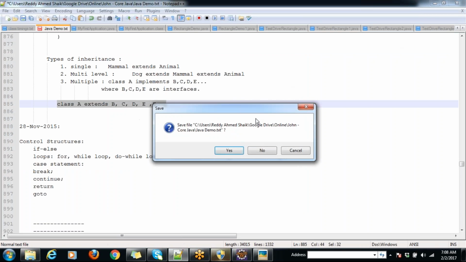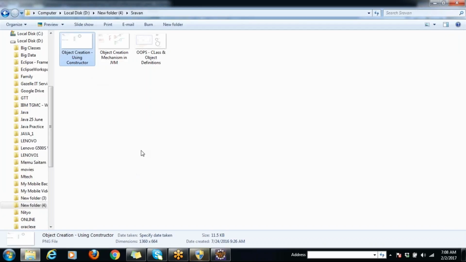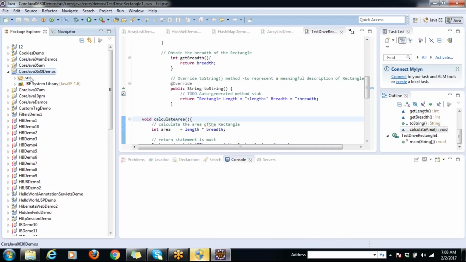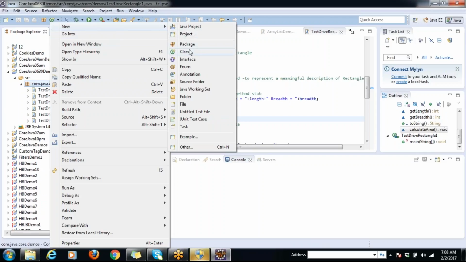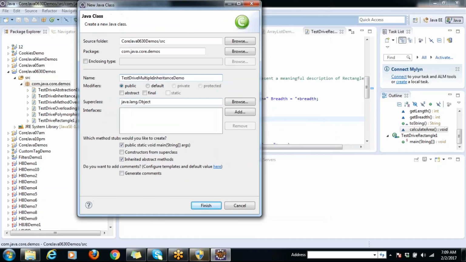Interfaces. Close this. So I'm going to write an example using the same hierarchy. I'll right click, test drive, multiple inheritance demo.